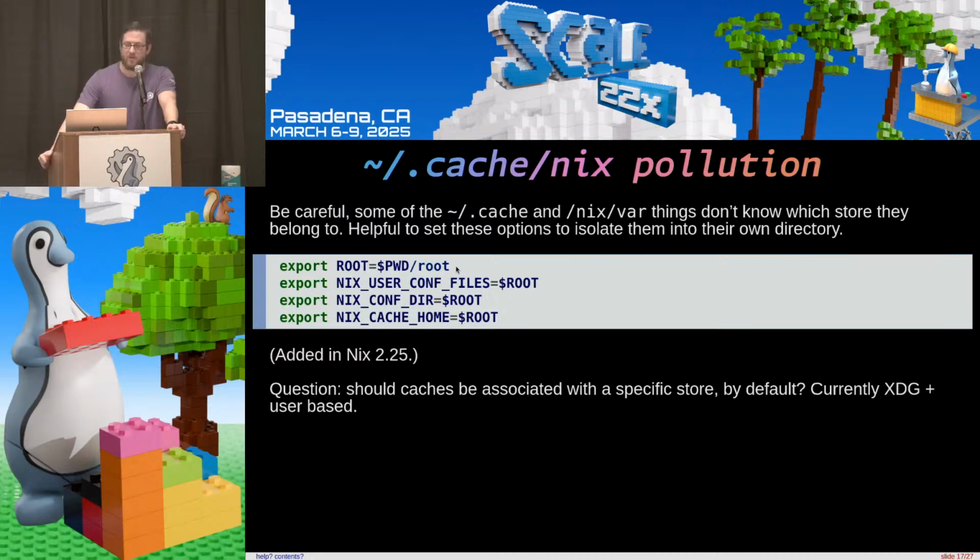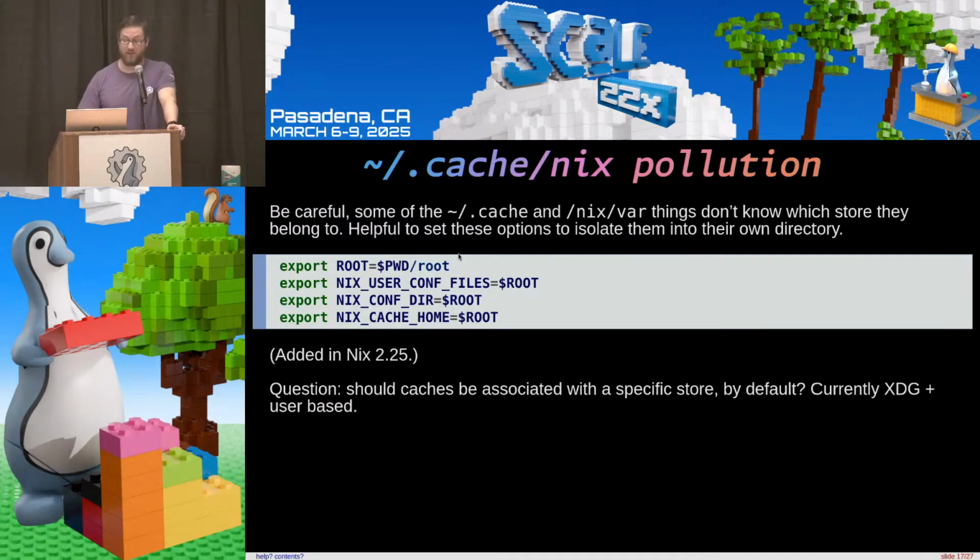Yeah, so these things go into your home, like ~/.cache, and that gets reused even with that bind mount option. So the question was, is this still a problem when you have bind mounting, like if you're on a Linux machine where you have access to that? If you use some other store, Nix will usually bind mount that over your /nix and then expose that store for you. The .cache Nix pollution still happens, because that happens in your home directory.